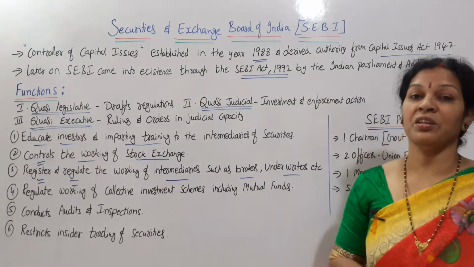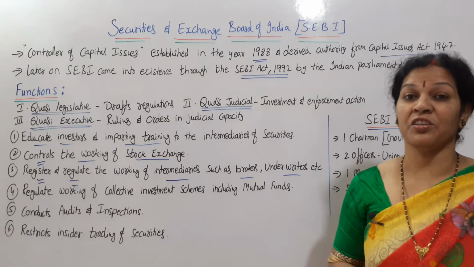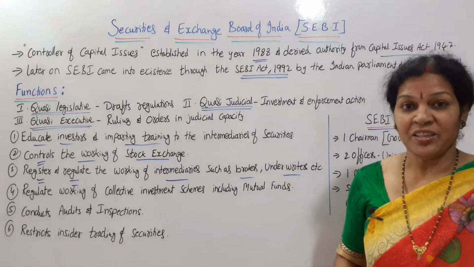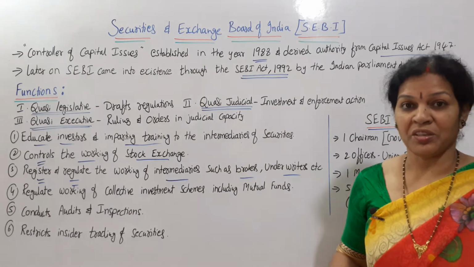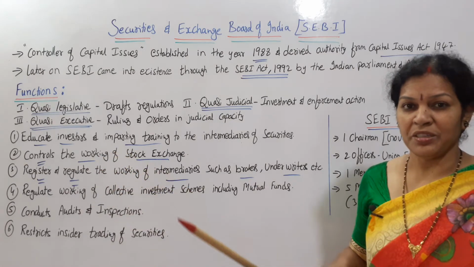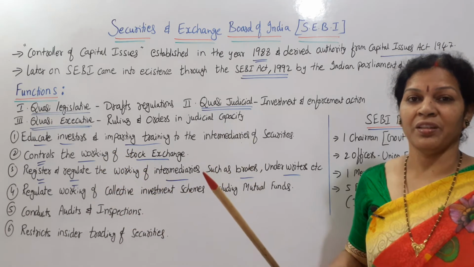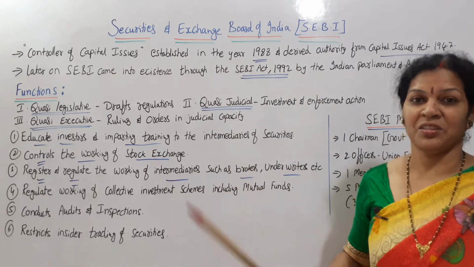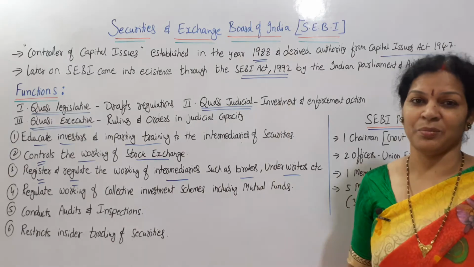Everyone has to register and follow certain rules and regulations laid down by SEBI for the stock exchange. To control the stock exchange, some rules and regulations are made. As per that, intermediaries have to register, and only then are they eligible to enter the stock exchange, when they are registered under SEBI.